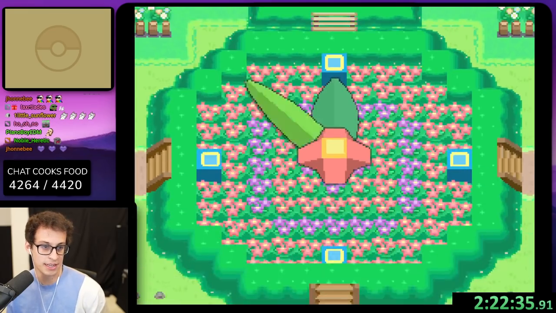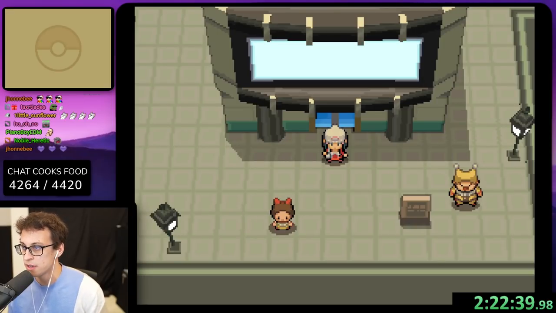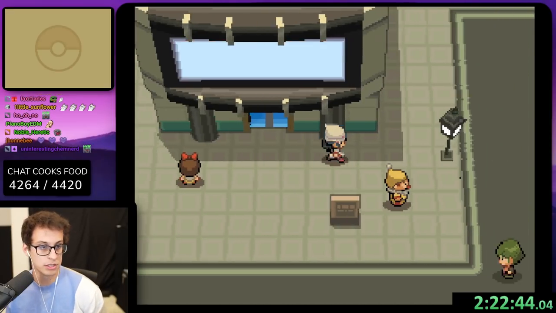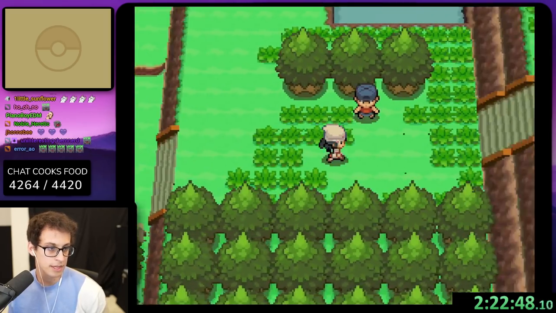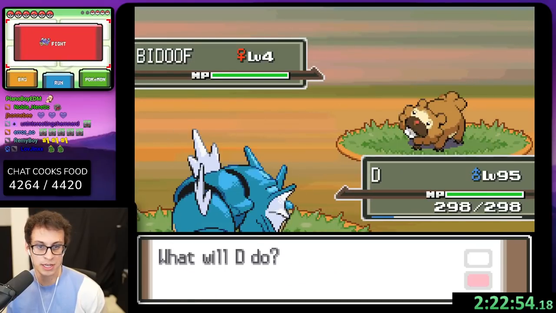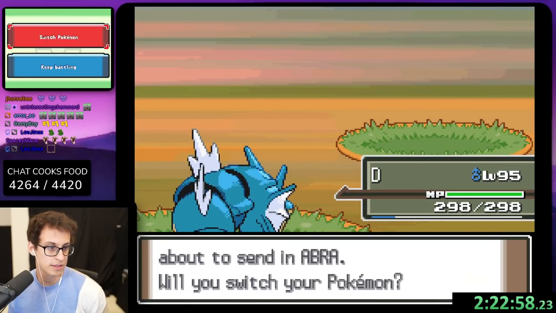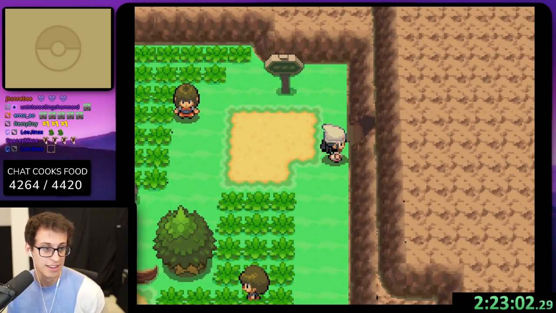All right, we can now use Cut. Awesome. And that's the second gym. Now, third gym in Celestic Town. So let's do Celestic. Let's go back to where we were before. So we got the second gym. Let's go to the third. We can now use Cut and Rock Smash as well. We're getting so little XP, the bar's not even moving. That's hilarious.